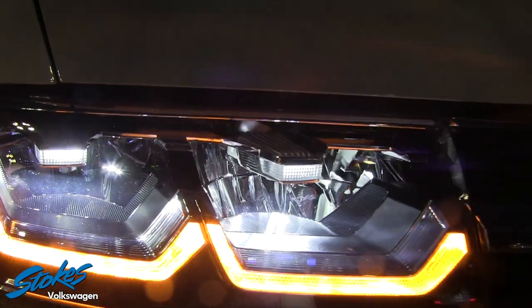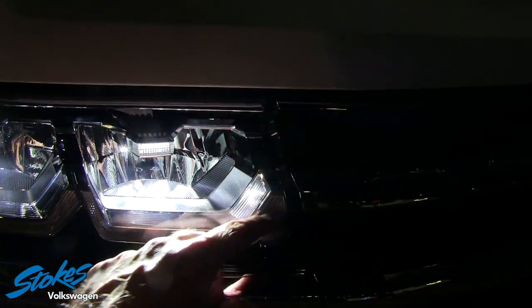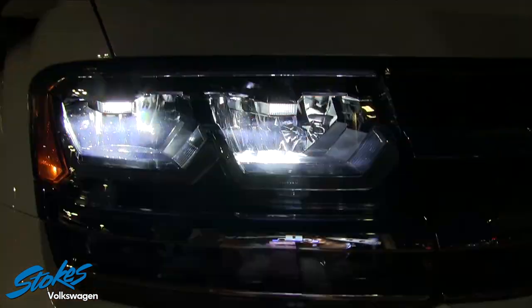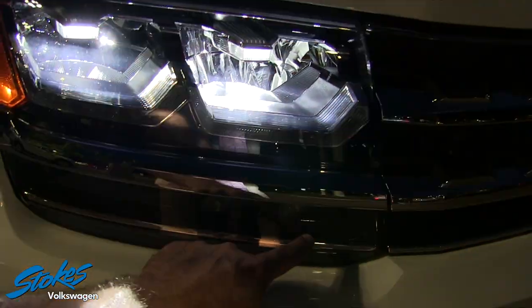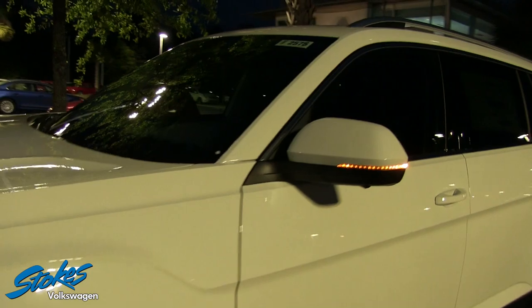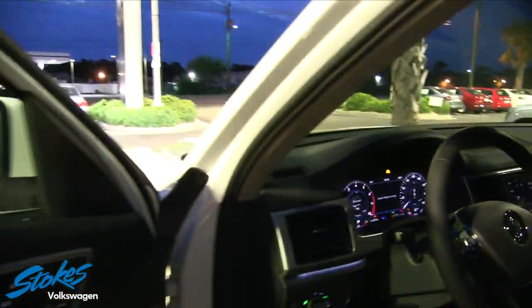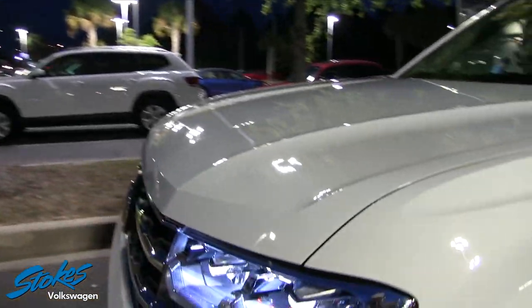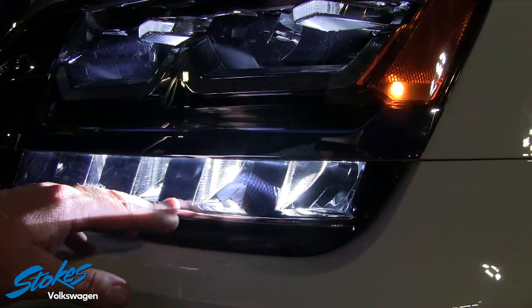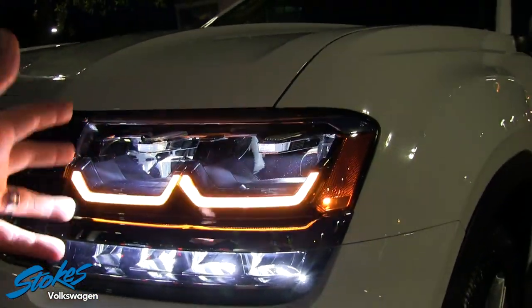Let's get a close-up here. You'll also notice when the flashers are on — this is really cool — these lights during the daytime are that white color, but at nighttime, or when you put the blinker on, they change. I'm thinking this is my brights down here in the bottom, which is a little tough to see. Let me go ahead and cut the brights on so you can see that. Now your brights are on. Yep, I was right — those are definitely LED as well. Wow. So your brights are LED, your headlights are LED — the whole assembly is LED, which is tight.